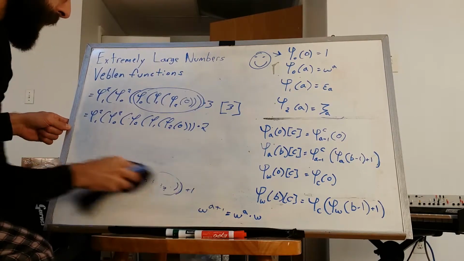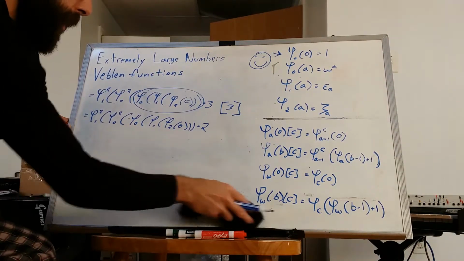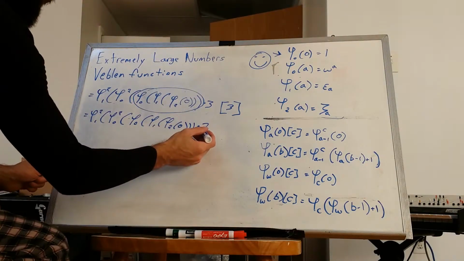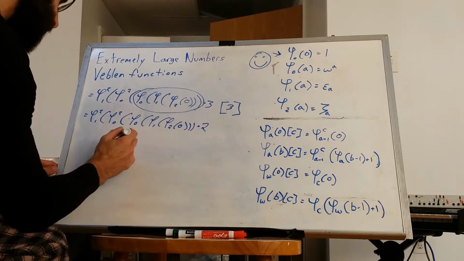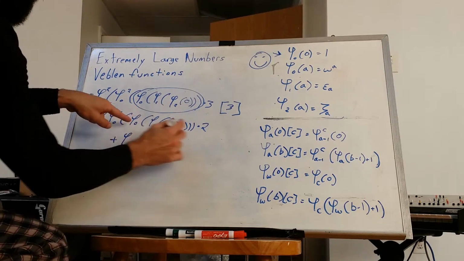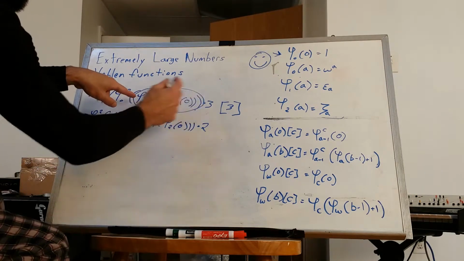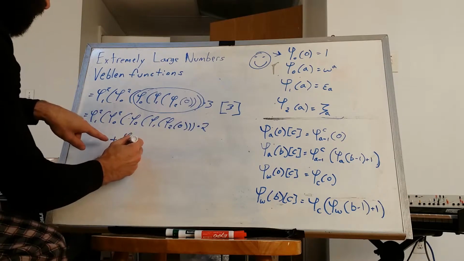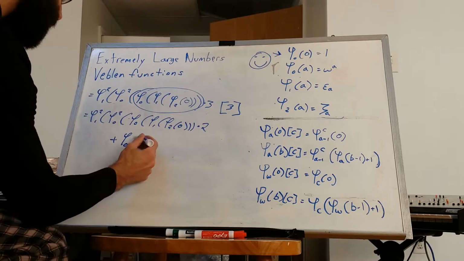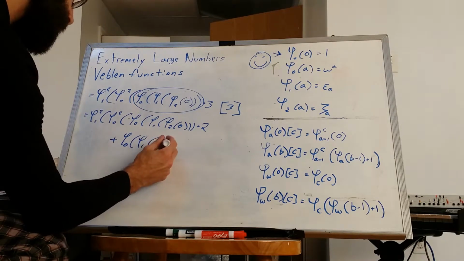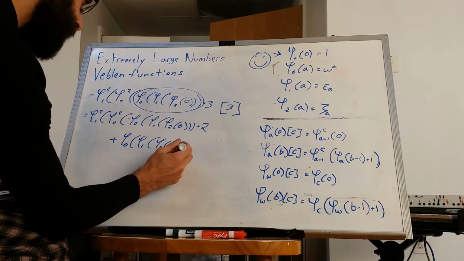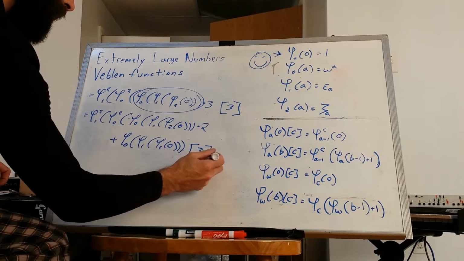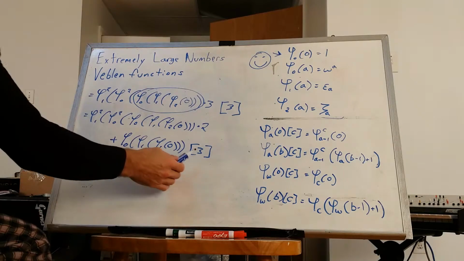And the reason why I do this is because we want to further break this down. So after this, I'm going to put a plus sign, and I'm going to add this thing again. Because I'm doing 3 copies of this, so I'm doing 2 copies down here, and another copy down here. So I'm going to add on this to 2 times this. So phi 0, phi 1, phi 2 of 0. This is diagonalized to 3. Okay, so now I can diagonalize this here.